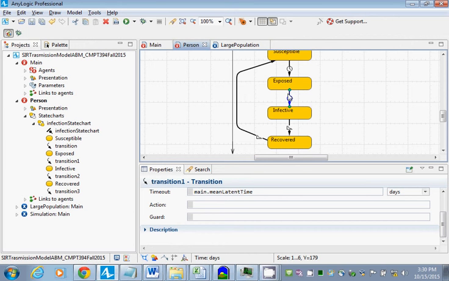Is this guy on the left memoryless? Is it independent of how long I've been there, my chance of leaving the next day? No, it most certainly is not. This is like memory full. You leave it exactly at this time. My chance of leaving sure as heck depends on how long I've been there. My chance of leaving in the next day or next half hour depends hugely on how long I've been there. It depends only on how long I've been there. All that is needed to specify is how long I've been there. If I don't know that, I don't know anything about when I'm going to be leaving. Okay? Does that make sense?